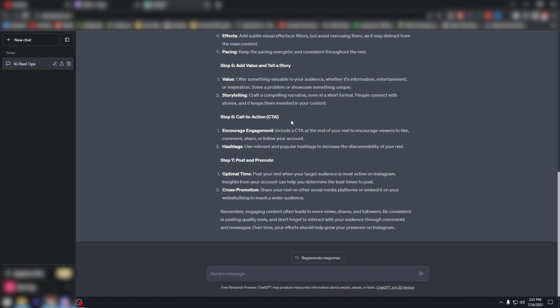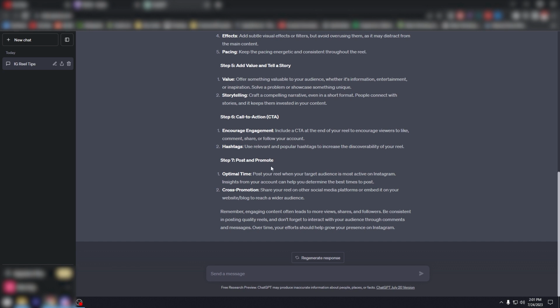So ideally, it's near the end, especially if this is a reel. So either flash your Instagram handle at the end, and of course hashtags. Use relevant and popular hashtags to increase the discoverability of your reel. Tags aren't as important on YouTube as they are on Instagram. Instagram tags are very important.